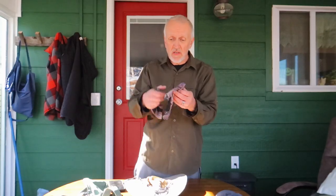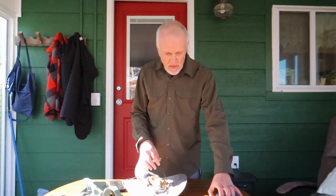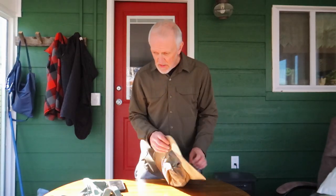So I have these sun gloves that I'll be wearing. Just a simple little, these are kind of off-brand ones, but they'll keep the sun off my hands, keep my hands from burning. I will have my baseball cap like you see me in most of the time here. This is another off-brand that I use. I've had it for years, and it's held up really well. So I'll use this primarily in the morning when the sun's not too bad.